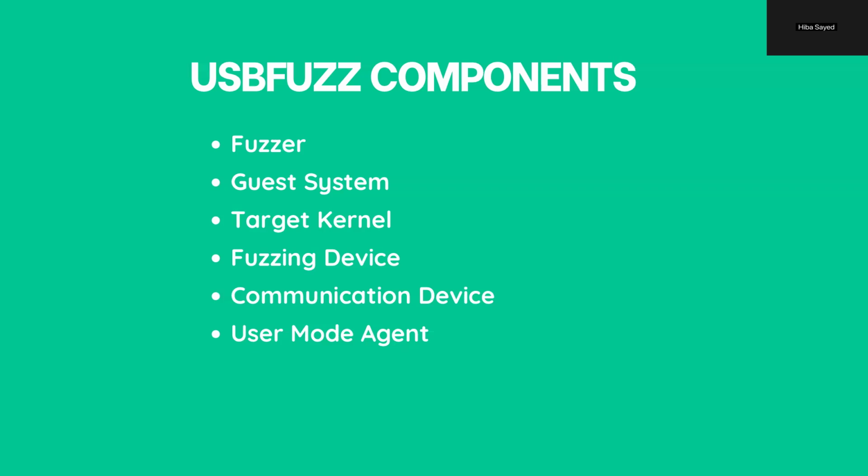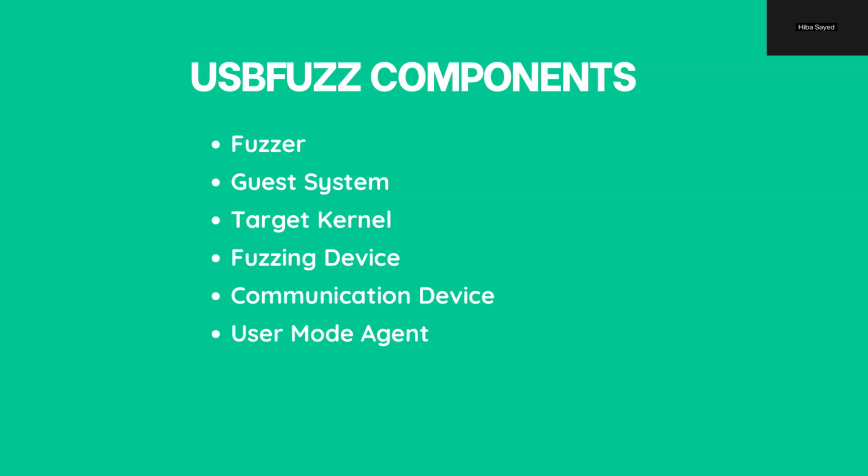And next we have the communication device. And so this device acts as the bridge between the fuzzer, which is running on the host machine, and the guest system. And it facilitates real-time data exchange, including the transmission of test inputs, the collection of execution feedback, and the synchronization of the coverage information. And so the communication device is really important for maintaining efficient, low-latency interactions during the fuzzing process, which enables the fuzzer to quickly adapt the different strategies it's using based on the responses it gets from the target kernel.